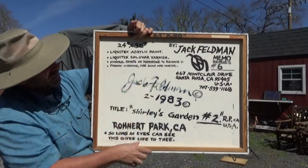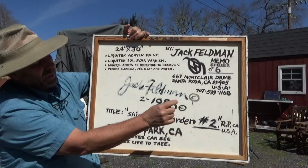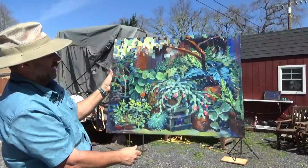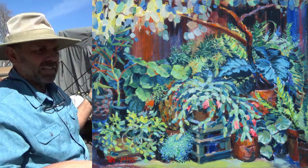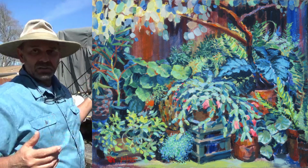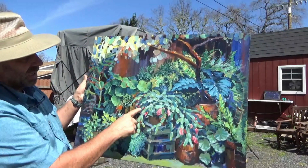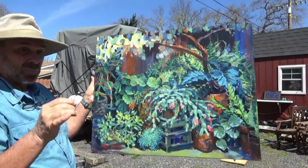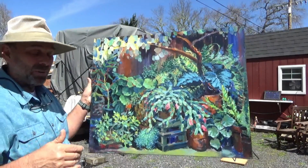So this is Dad's memo series number 6. Rohnert Park, Shirley's garden number 2 in Rohnert Park, because there is another one, number 1. So a lot of these plants in this garden, it's a small little garden in Rohnert Park. Tiny. It's maybe as big as, I don't know, this 10 by 10 spot. And these are all various pots, and they would get all these different pots and all these different plants, and a lot of these plants are from slips from my grandparents in San Francisco that they propagated, and they kept going forever because Shirley was such a good gardener. She understood that and knew how to do that.